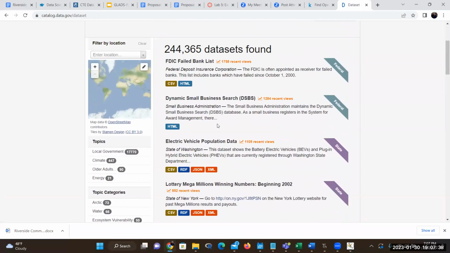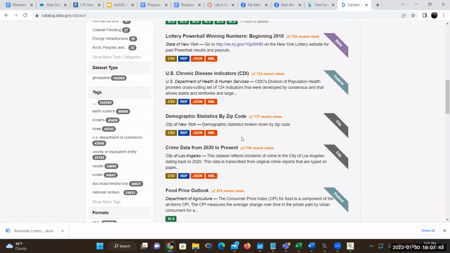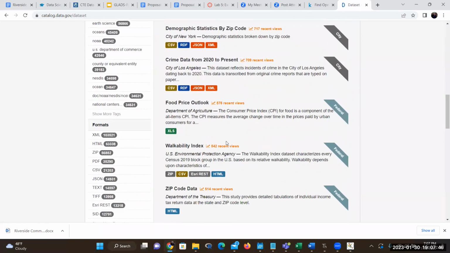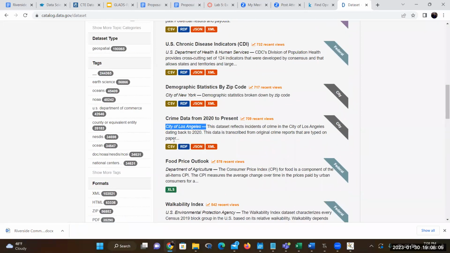You can look at student loan data, crime data, all kinds of different data. You can download the CSV and you would see that the data set's pretty large. For City of LA, you can also find the crime rate for 2020 to present. That's going to be high. And then we can use Python. Simply save it to your code and you'll still be able to graph it. Just change your data file name and your column names, and you should be able to graph it.